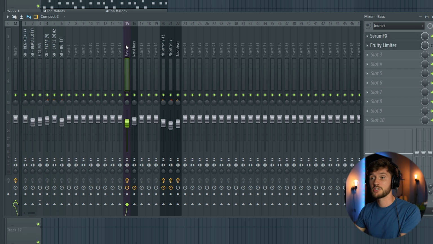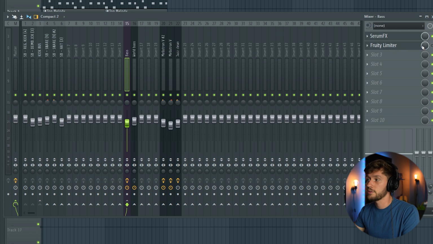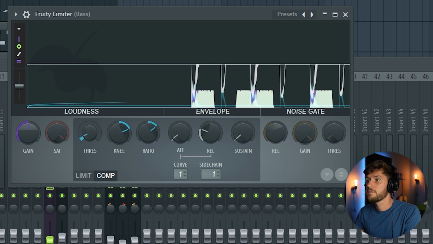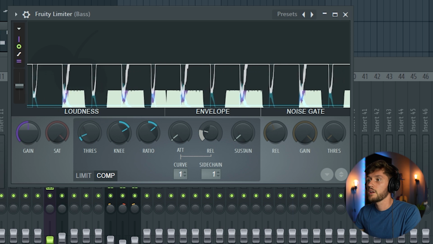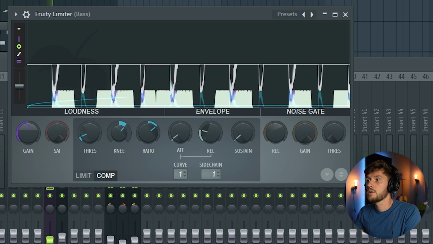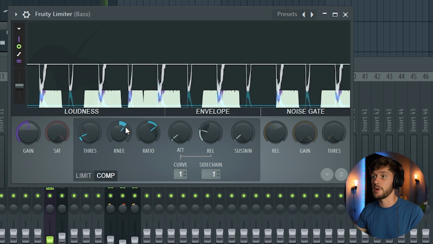So I've linked my bass to the mixer. So the next step is to select your kick bus. Go to this one right here, right mouse button, sidechain to this track. So right now the kick is sidechained to the bass. Right now select your bass, open up a Fruity Limiter, and right now select sidechain 1. And right now just play around with the knobs like this. So right now the bass is sidechaining from the kick, and this really improves your mix.